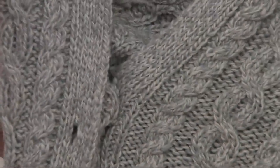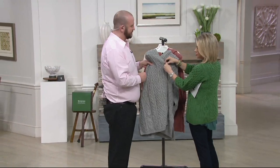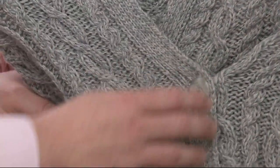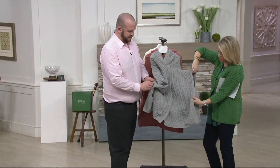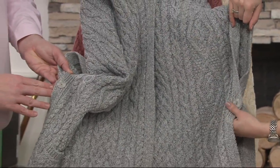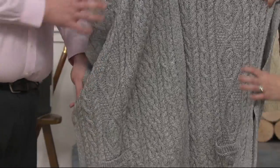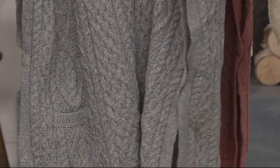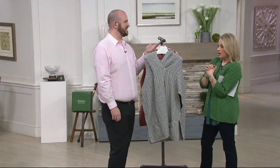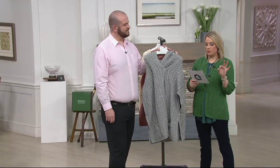The inside button helps you keep it closed so you don't have to worry about your sweater pulling. Once it's closed, the inner part and the left and right parts will hang at the same level, just as it's designed — but it can also be worn open. On the sides, they close with one button on the side that is also functional, so if you're sitting in a car and want a little more freedom, you can undo it and make it a true cape. We call it a vest with a hood, but it's really three things in one — it's a vest, it's a cape, and it's like a light jacket.